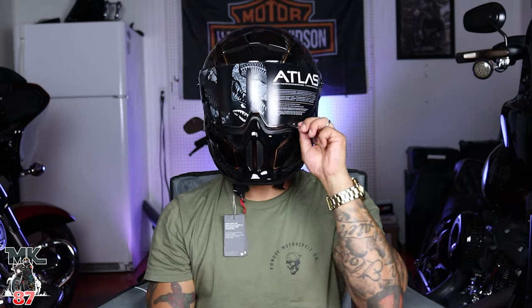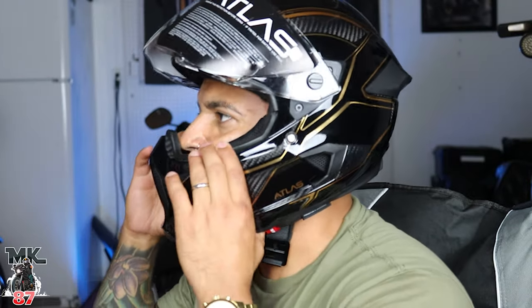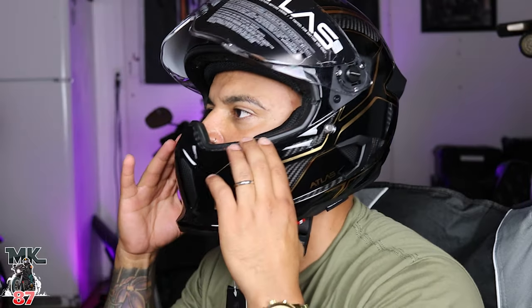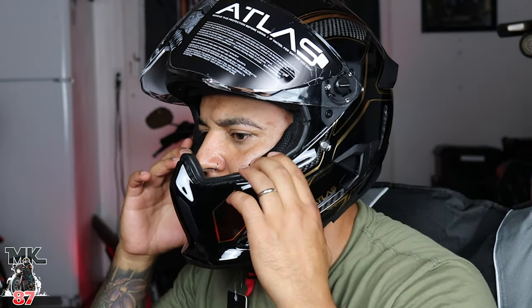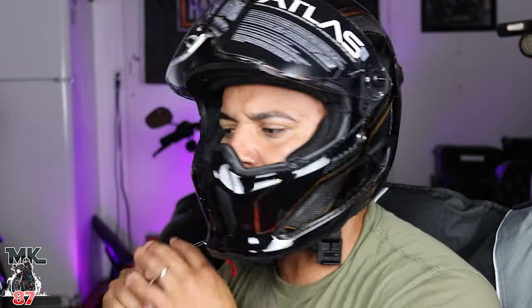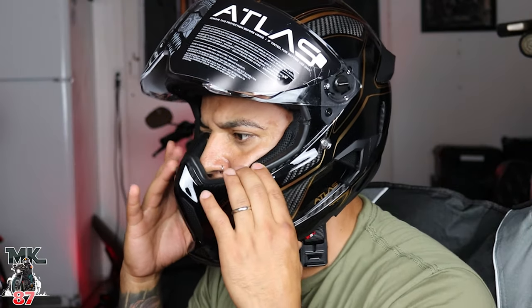I like this — this feels nice. It's snug but does feel a little big. The inside feels good. I kind of wish the cheek pads were a little more padded because there is some movement going on. When you go online and order this helmet you're able to see the size chart, and I actually measured my head with a measuring tape, so it was the right size — a medium or small — but it still seems to be a little loose once it's fully on.